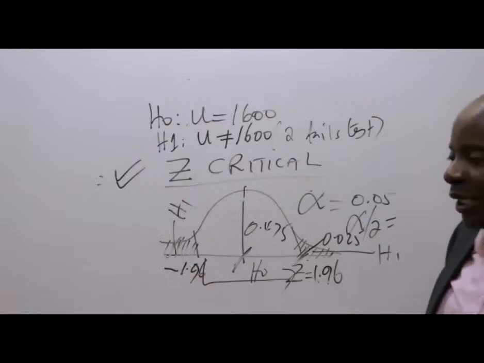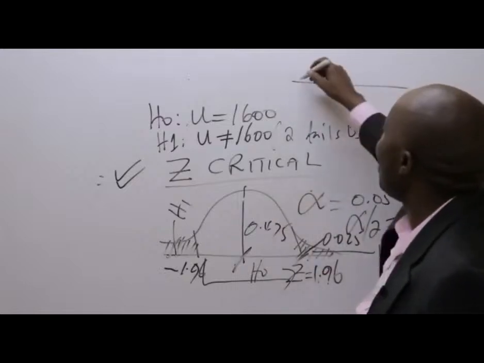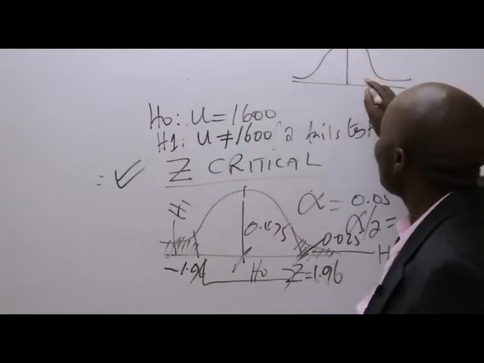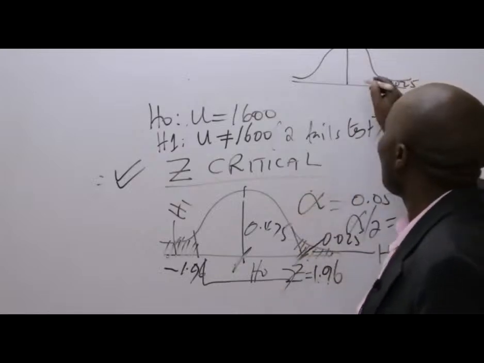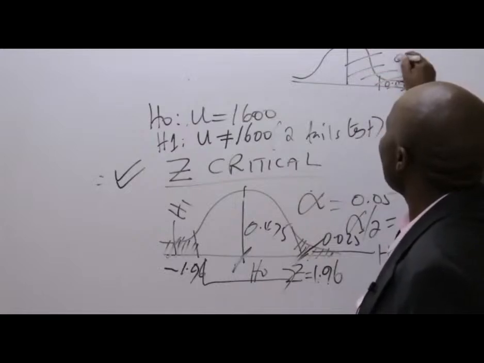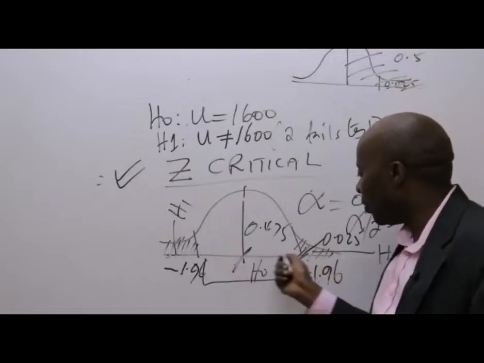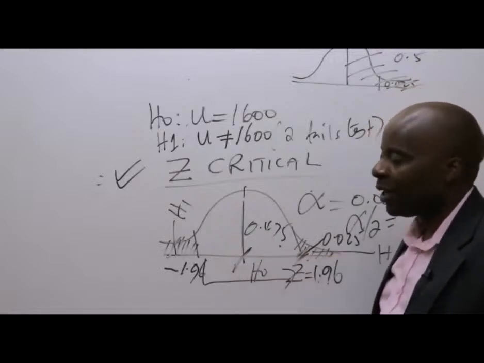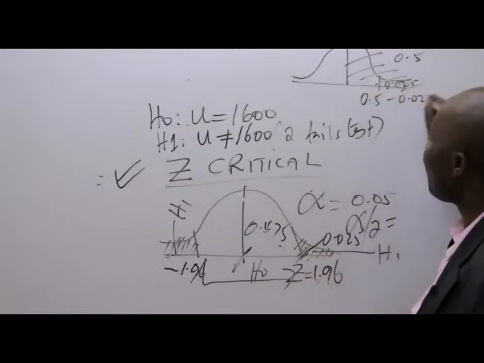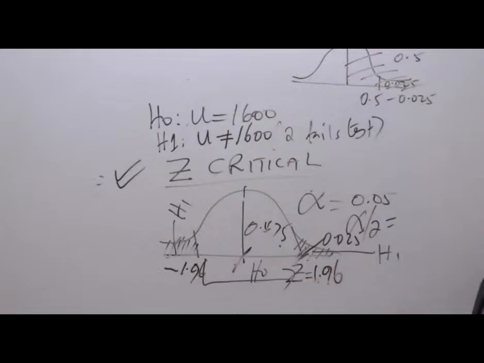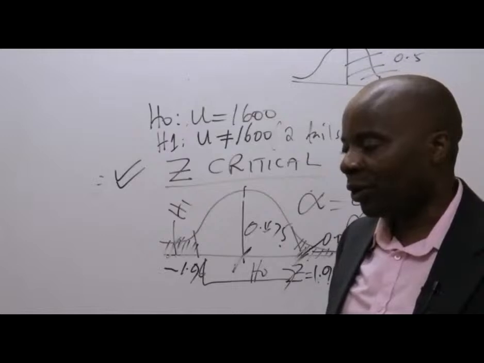Okay, so how do we get this 0.475? Very easy. Remember the earlier calculation. Here, if you have 0.025, I hope you saw where we got the 0.025. We know that this entire area is 0.5, and therefore, to get this area alone, given that the two must add up to 0.5, you take the 0.5 and subtract 0.025 like that. If you do it that way, you'll be able to get that 0.475.